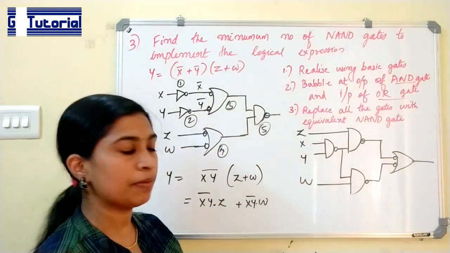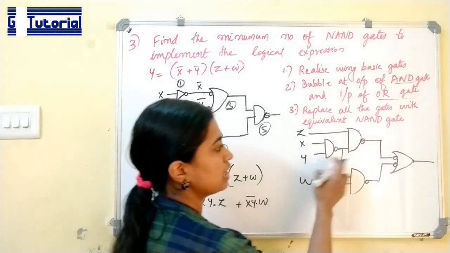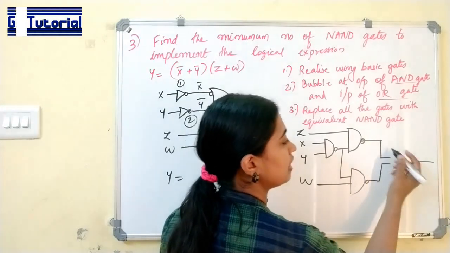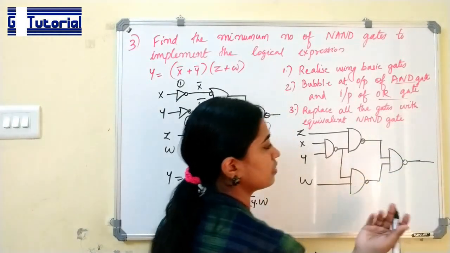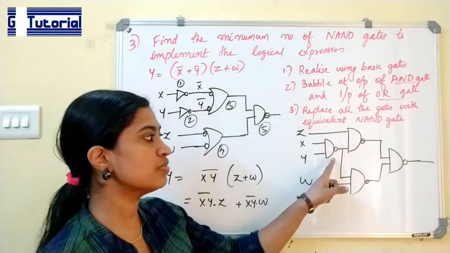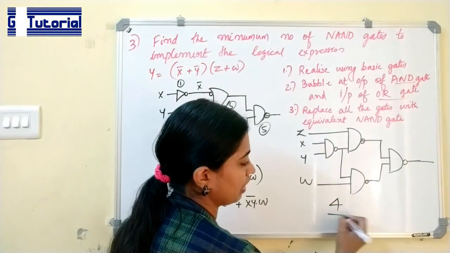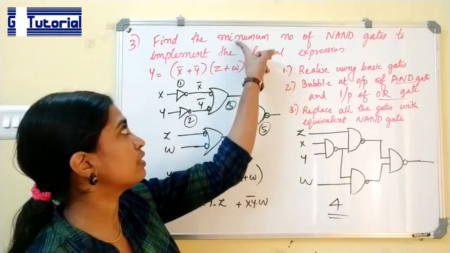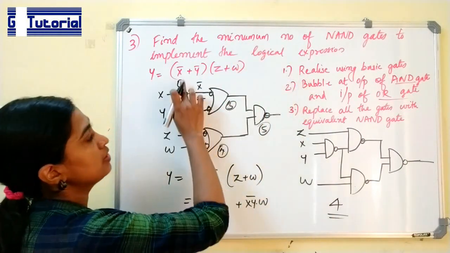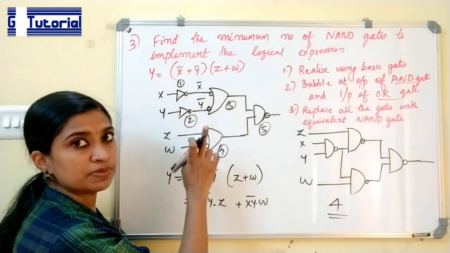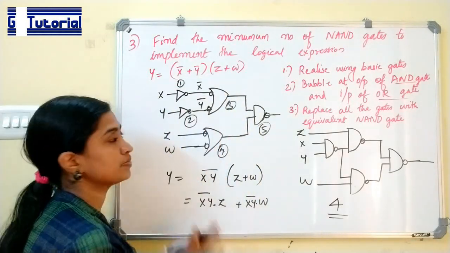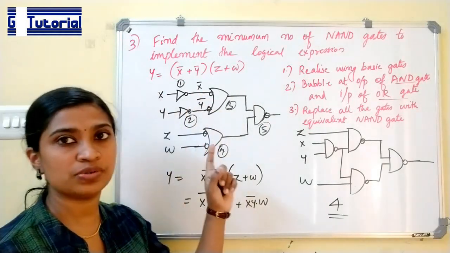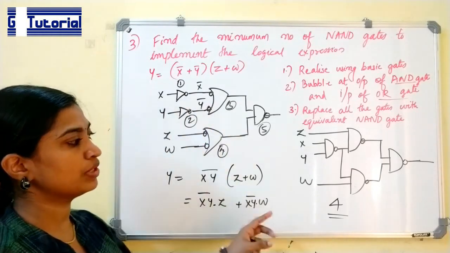Okay. Now we can replace using the equivalent AND. These three are actually AND gates. We can replace this. This one is replaced by an AND gate. Now the number of NAND gates used to realize this is 1, 2, 3, 4. So 4 gates are required. We are always asked to find the minimum number. You have to keep that in mind. So always try to reduce the expression before going to implement. There will be some tricks hiding in each and every question. You have to analyze that before doing the problem.